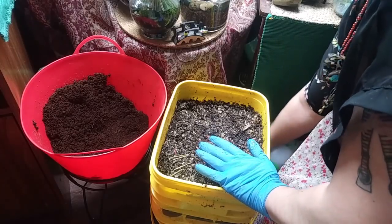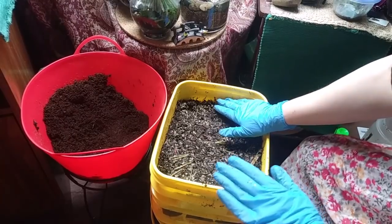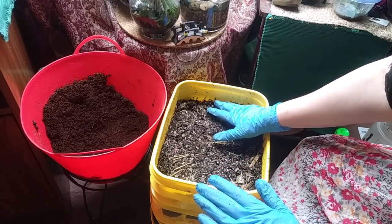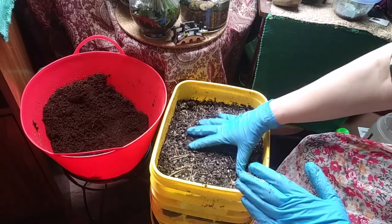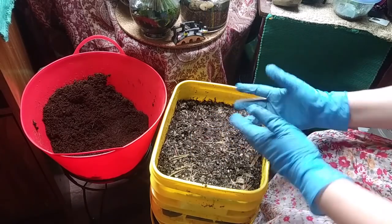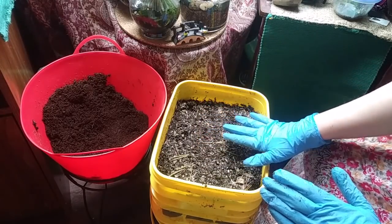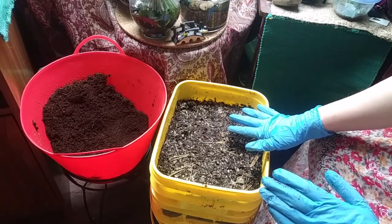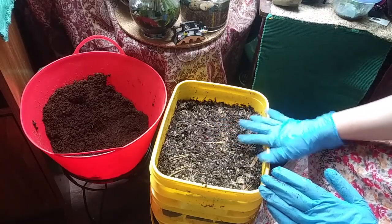In 2 or 3 days, this is actually going to settle down probably a good inch, inch and a half, and then I will come out and give it a good mix, and mix this top stuff that they've been in for the last week in with that new stuff that we just put in. And then that is probably when I will put a layer of moist wood chips on top, and then start my observations of their eating habits and what they're needing, and the kind of temperature that they're going to be rocking.